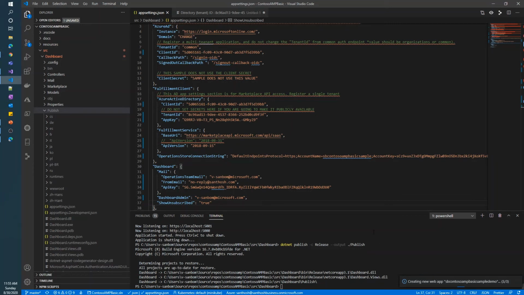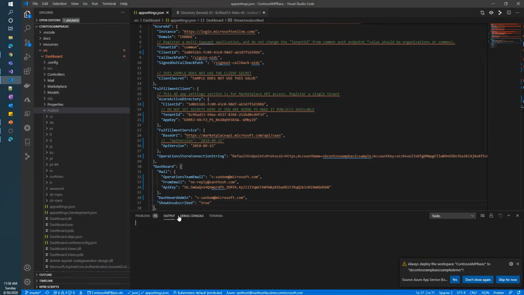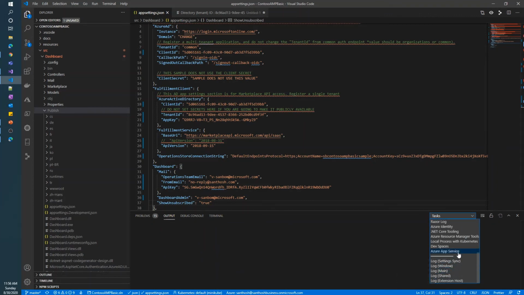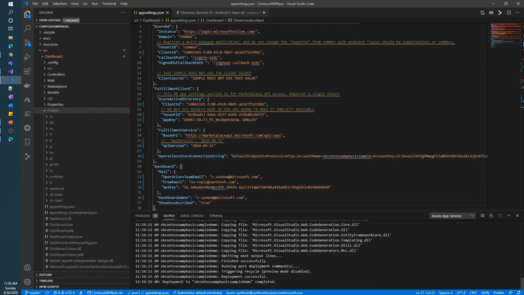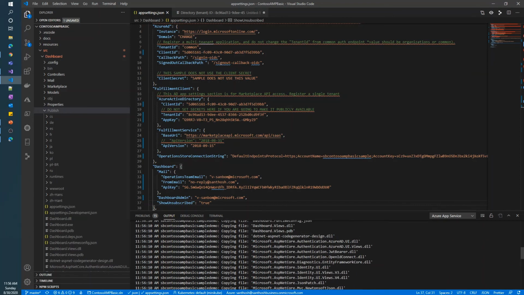And let me remind you one thing here. You would never ever want to push in this app settings file up to Azure. Maybe make use of the Key Vault, or maybe use the app settings inside an Azure app service. That's a better way of doing things. So now it's actually deploying the code up to Azure. So this is now deployed my code up to Azure. So let me just look at the output window and go into my Azure App Service, and that's successfully deployed to my web app, which is good.